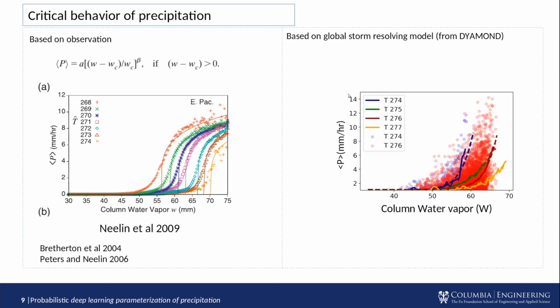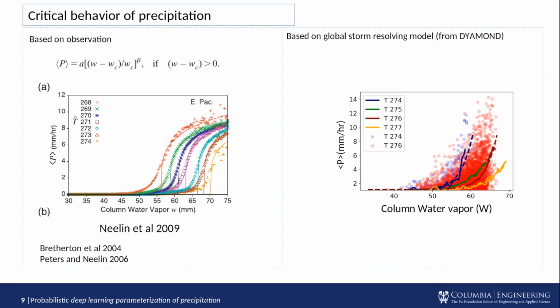But before that, I wanted to see if the data that I'm using can reproduce this critical behavior. So this dashed line is supposed to have similar behavior as the one on the left. It sort of has the same tendency. So we have this strong increase, although the data is pretty different. So this DYAMOND data that I'm going to talk about in a few slides simulates only 40 days, so it has a very short period, while the one on the left is data from 18 years. So the feature space on the left is much larger.